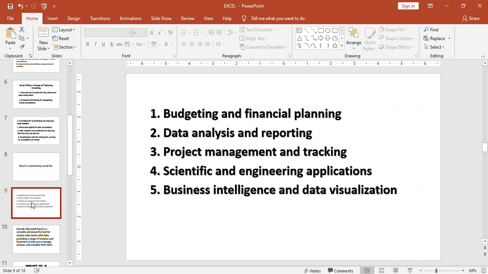Then number five is business intelligence and data visualization. Microsoft Excel is also used in businesses for visualization and analysis of data, that is, presenting data in graphical formats or graphical presentation whereby the data can easily be understood.